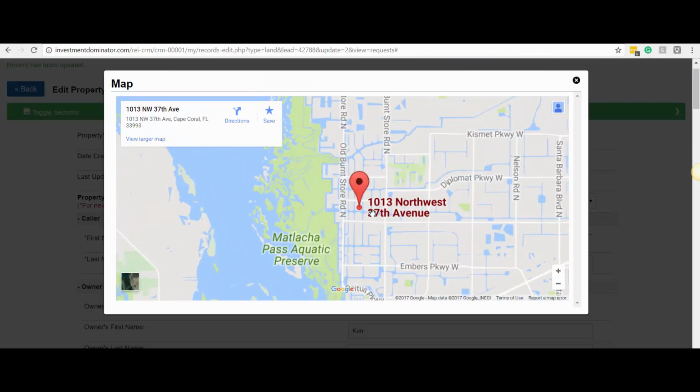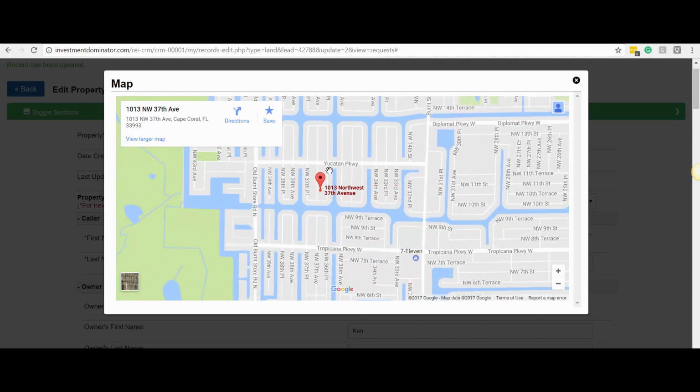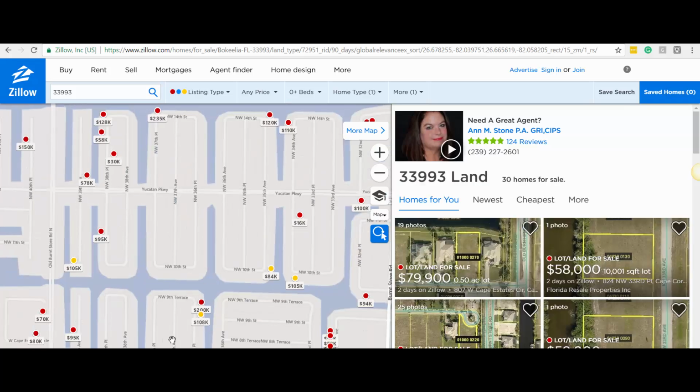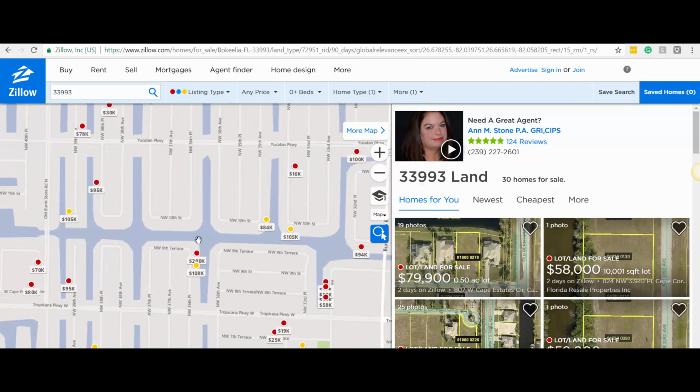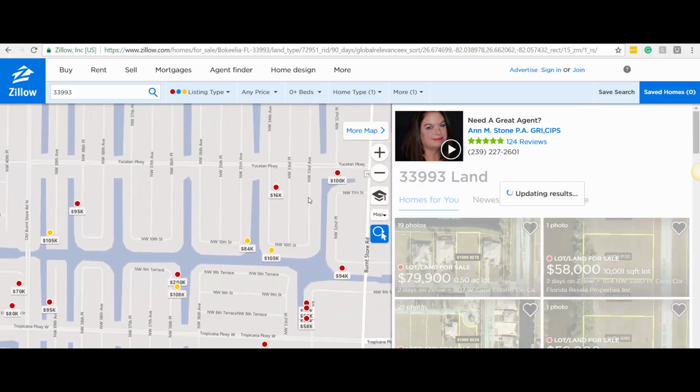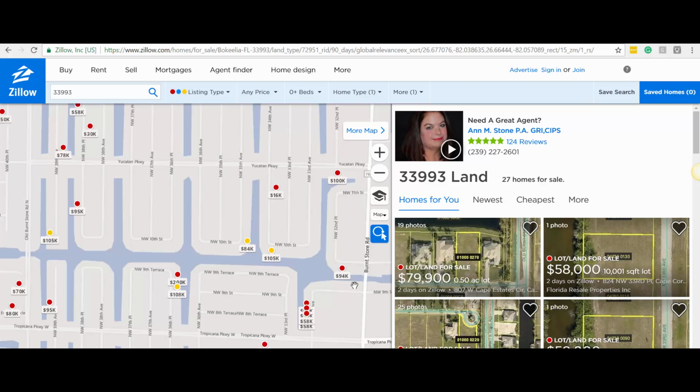If I look at this map, it's located south of Yucatan Parkway and north of Tropicana. So if I go in here and look at Yucatan Tropicana Parkway, it's in this area right here, okay? I actually want to look really close at this area, because this is exactly what a potential buyer is going to look at when they buy it from you.